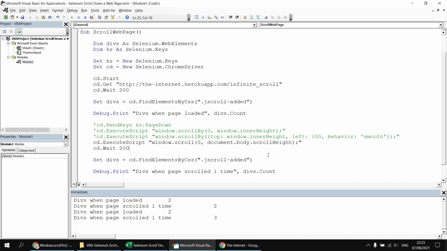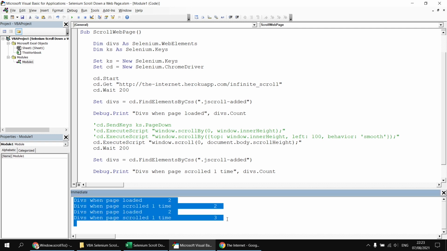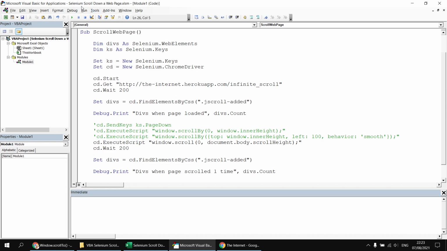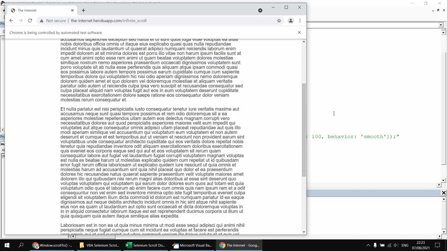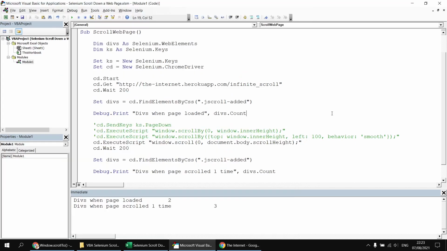And again, that capital letter H there is all important. This won't make a huge difference in terms of the final output for this particular site, but it will have a bit of an impact when we go back to the sofascore.com website shortly. So just to demonstrate that this one works, if I just clear the contents of the immediate window and then run the subroutine, although it won't be significantly different, it's kind of difficult to tell that anything here is different at all, we have still captured that extra div element that was loaded.